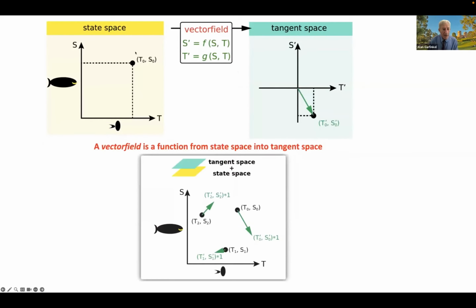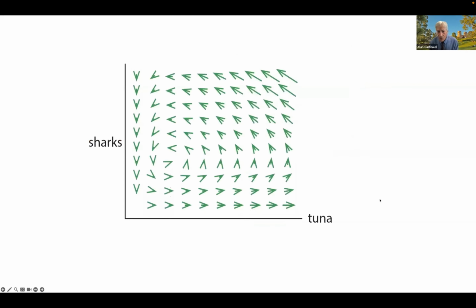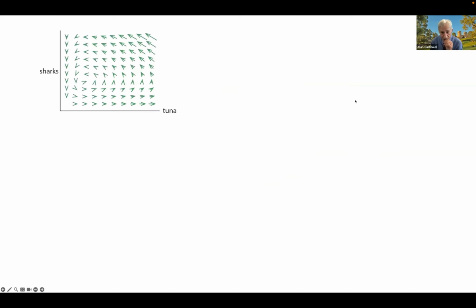So here is the 20th century. This is what we teach in the first 3 weeks of our class. Now, I drew 3 change arrows here, but we need a lot more. So we're going to use a computer, which I understand computers were invented some years ago, although calculus pays very little attention to that fact. So we use a computer to draw all these change arrows, and the students are going, oh, wait a minute, look at this. I see what's going to happen. These populations are going to oscillate. And you say, yes, very good.